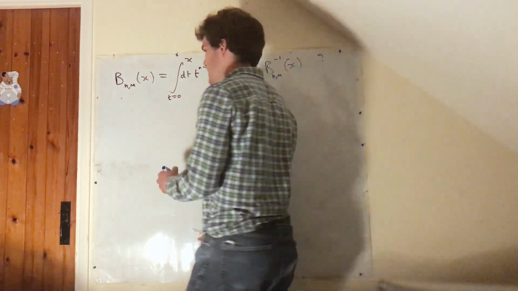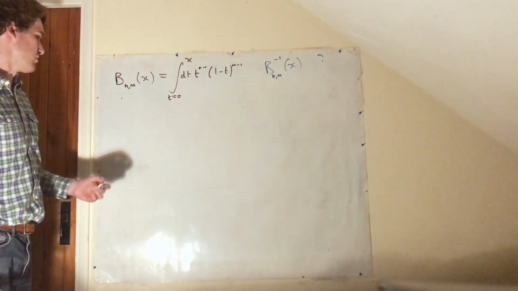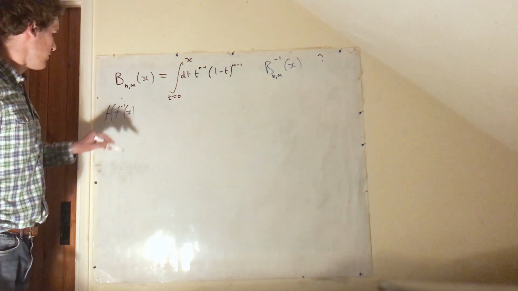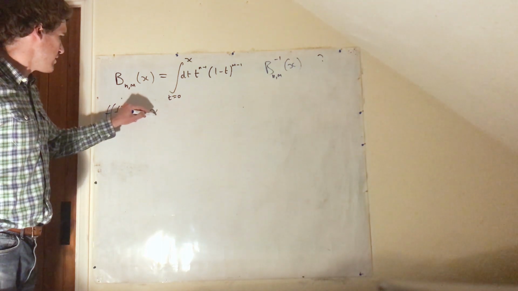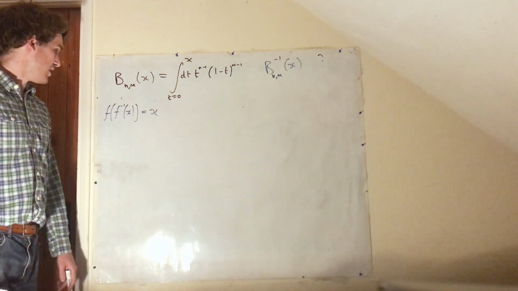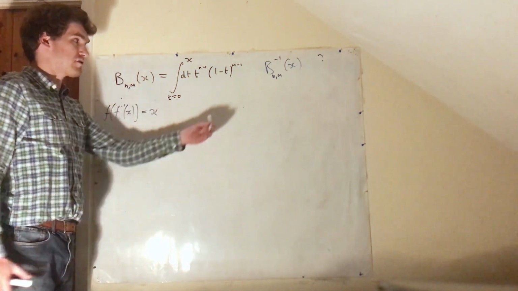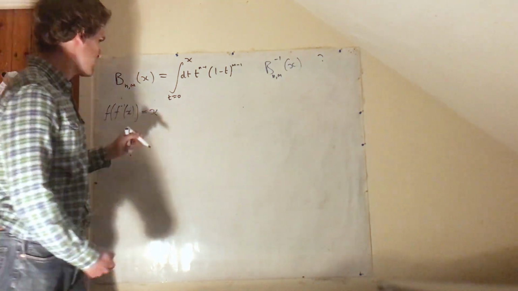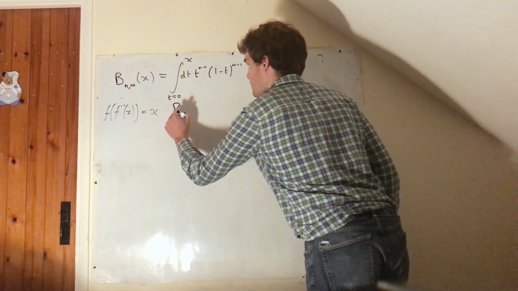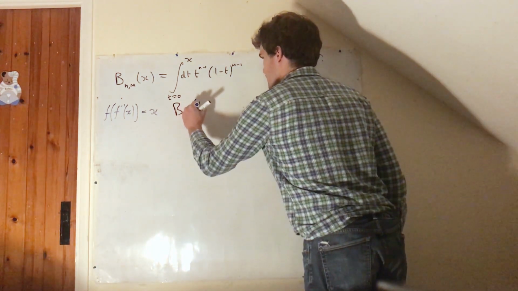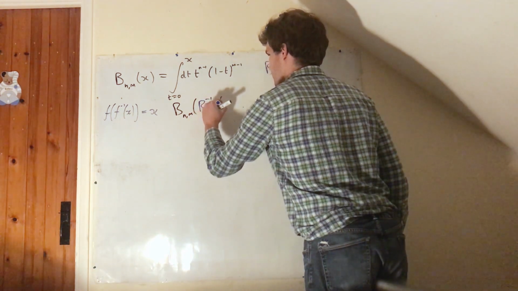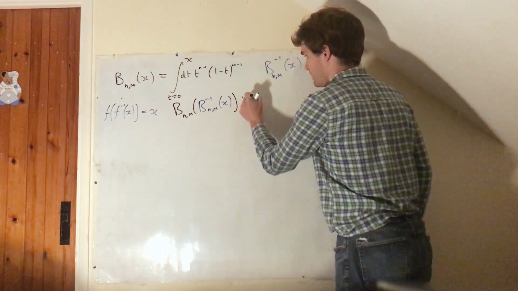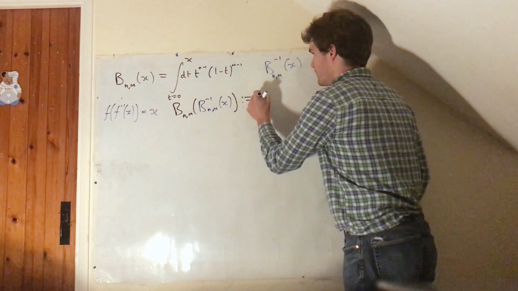Well, any inverse function will generally satisfy the rule that if you take the function of the inverse, then it will spit out x itself. So we'll define the inverse incomplete beta function that way. Now, if we take our incomplete beta function and shove in the inverse incomplete beta function, then by definition of the inverse incomplete beta function, it will be equal to x.